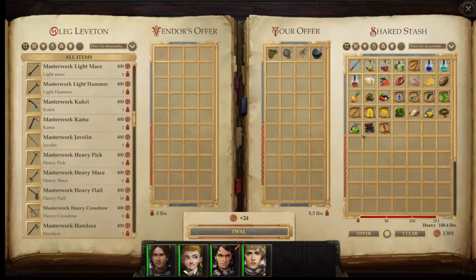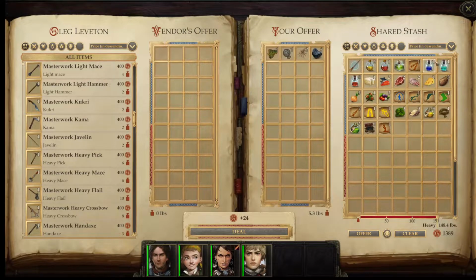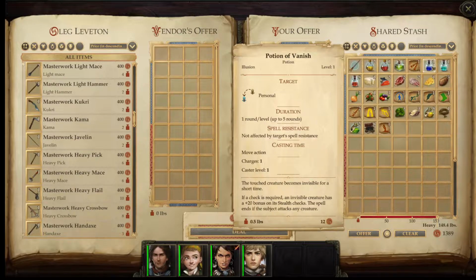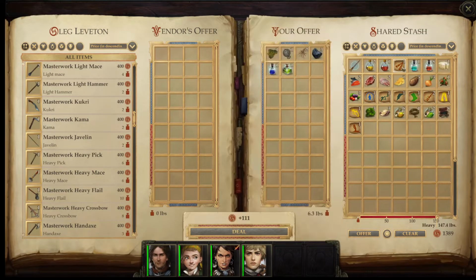So, I mean, it's not much money, but it's a little... What is this? Potion of Vanish. Check is required. Invisible creature gets plus 20 bonus on stealth. Spell ends if it attacks any creature. It lasts for 1 round per level, and it's a level 1. So, one round, it's not really worth it, and it's worth 12 gold. We'll go ahead and sell that. Not with other enhancement bonuses. I don't think I need a bark skin. Probably going to regret it, but I'm going to go ahead and sell that too. So that gives us an extra 100. We've got 1,300. We don't really have the money to go buying a bunch of stuff here.